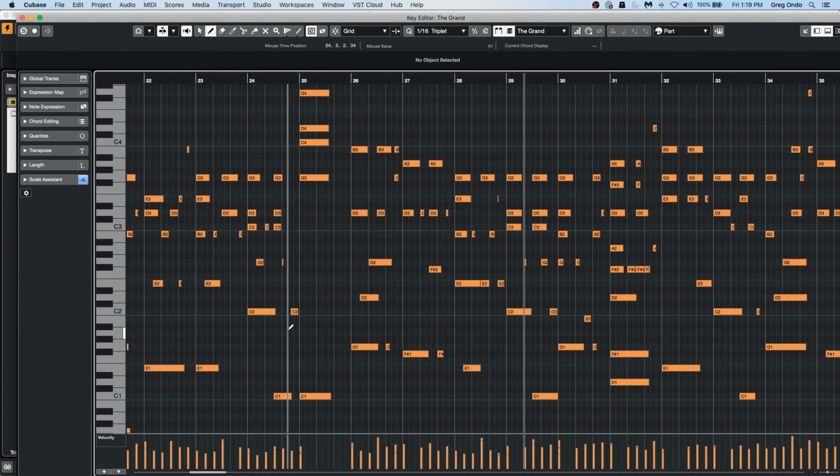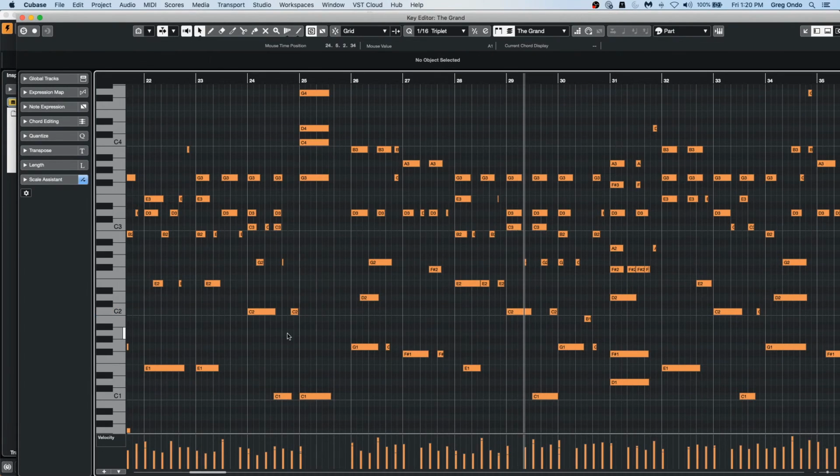As we work with different virtual instruments, we could double click and open up, if you have an instrument like Halion or Halion Sonic, Padshop, Retrologue, a VST 3.5 instrument, we could draw in note-based MIDI controllers.